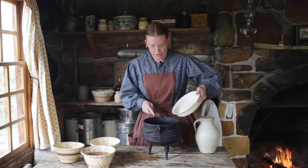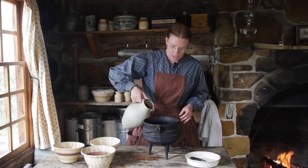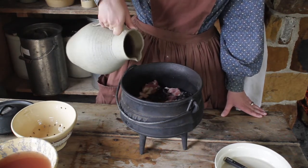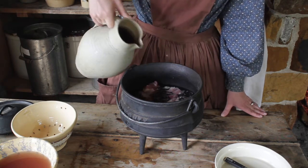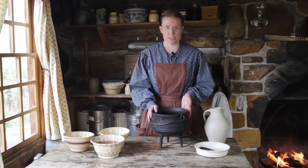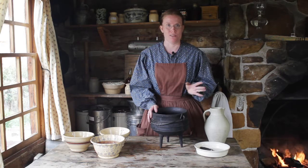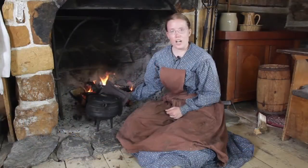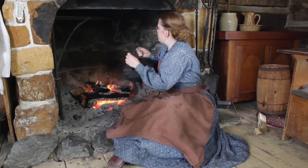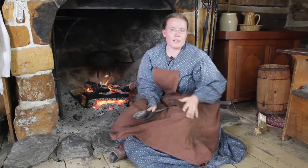All right, we'll put that all in there and pour enough water over the top to cover it. This is all I'll be putting into our pork and beans today. If you want, you can do some sort of seasoning, so pepper or cayenne. But as I'm doing the most basic recipe today, it's simply just pork, beans, and water. Now that I have all of our ingredients in our pot, I'll put this over our fire and let it boil for about 20 minutes.